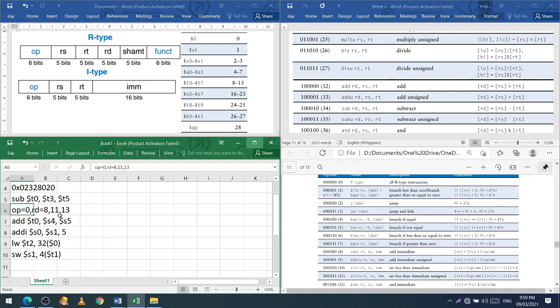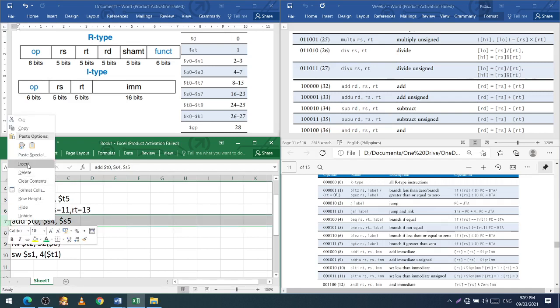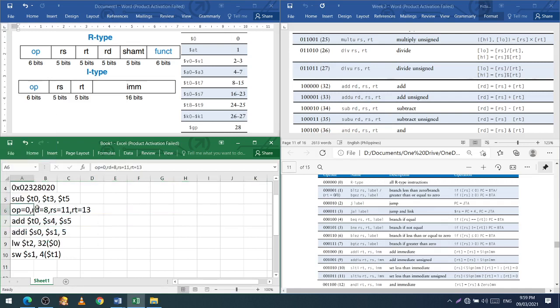So, RS is equal to 11 and RT is equal to 13. So, the next thing that you should do is to convert this one, function pa pala, may kulang pa tayo, function.